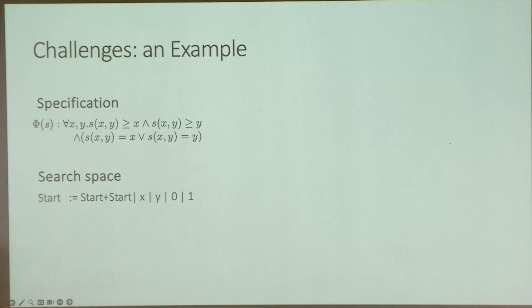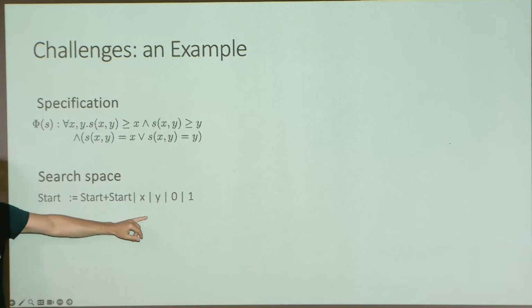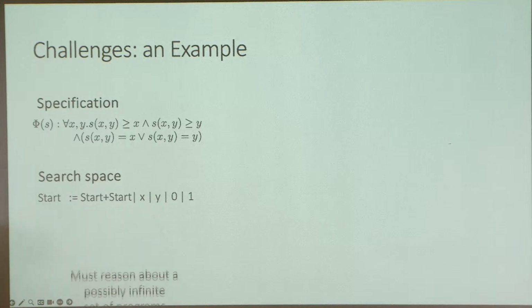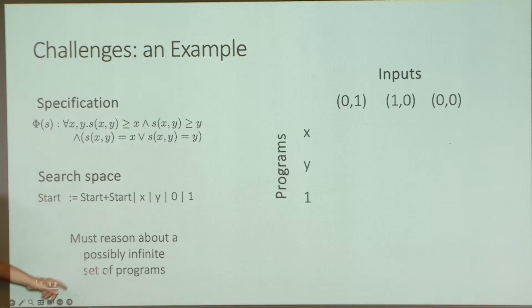Or you gave me a circuit with 6 ANDs nested. Can you do 5 ANDs nested? So in that case, what you get is that it's an infinite search space. And in this case, you can convince yourself that you cannot implement the max of 2 numbers using a program in this grammar, because these are just linear expressions. You basically can say ax plus by plus c. And so it's an infinite set, so we need to prove them all.